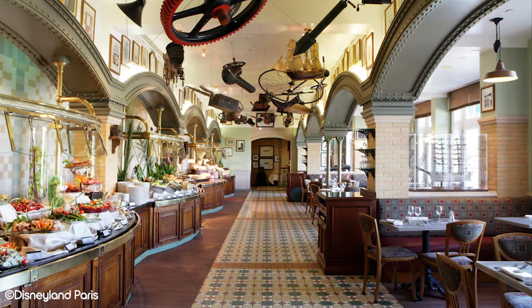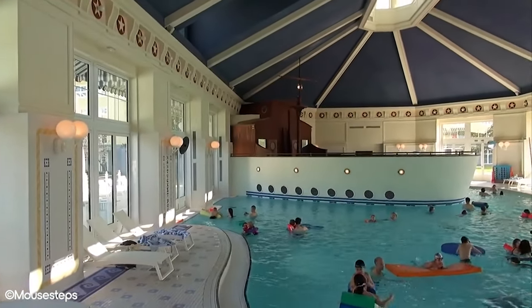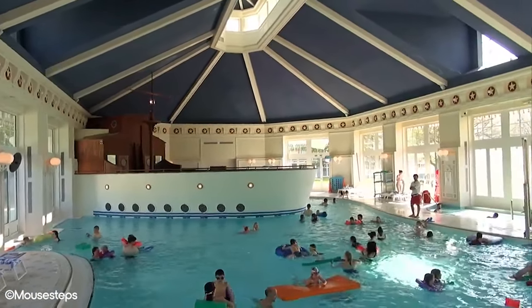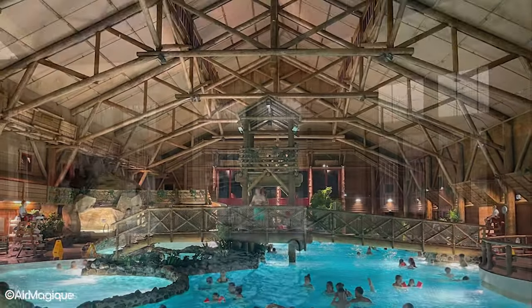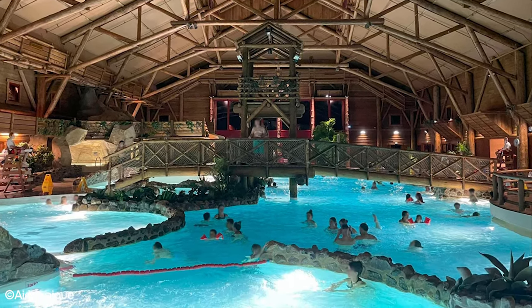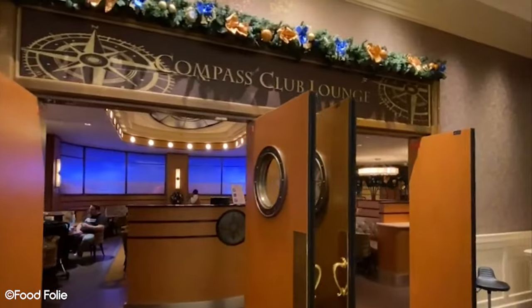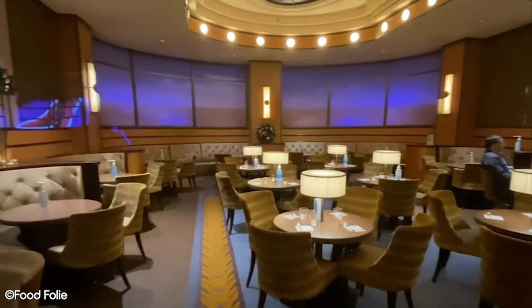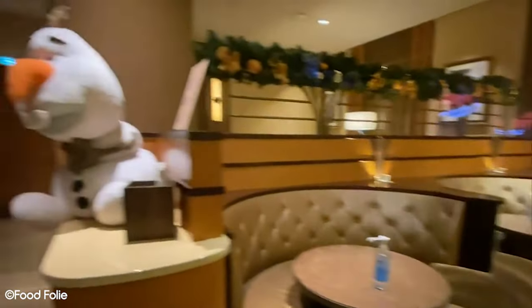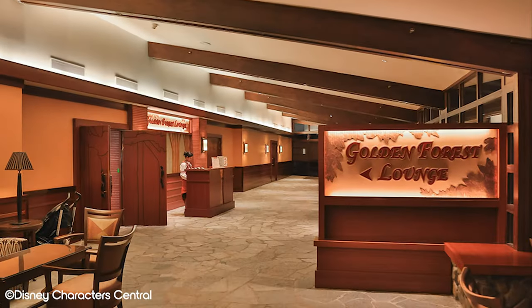As you can see from the overview, a range of amenities are available and line up pretty well with how the hotels are priced. If you're looking to spend a lot of time in your hotel, you'll likely want a pool, a bar and lounge, and some restaurants. We'd say Newport Bay Club has really great amenities if you have a higher budget. If you'd still like a pool and are on a tighter budget, Davy Crockett Ranch could be your best option, though you'll be further from the resort with no shuttle access. It's worth noting that the three Lake Buena Vista hotels — Hotel New York, Newport Bay Club, and Sequoia Lodge — all have exclusive clubs with extra amenities: Empire State Club, Compass Club, and Golden Forest Club respectively. These all have exclusive lounges and private check-ins, but staying in club suites comes at a higher cost than standard rooms.